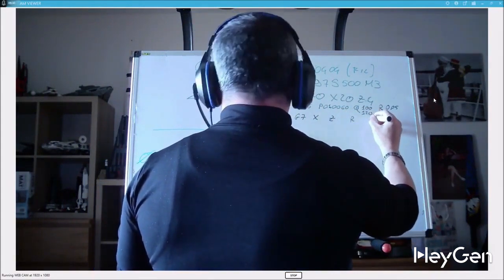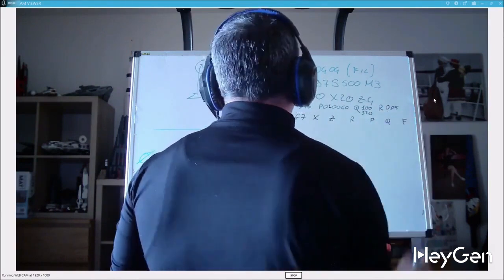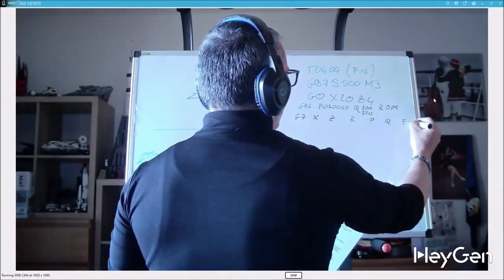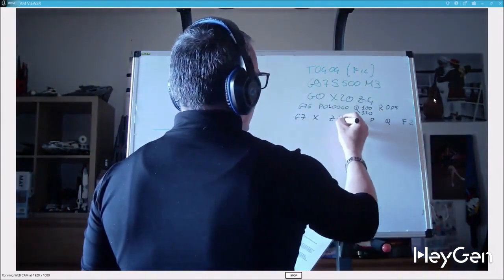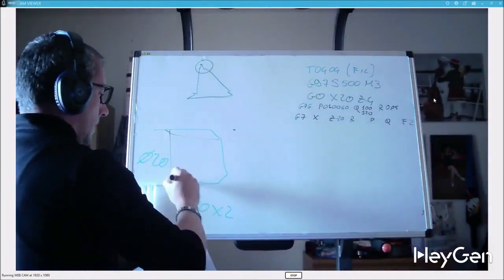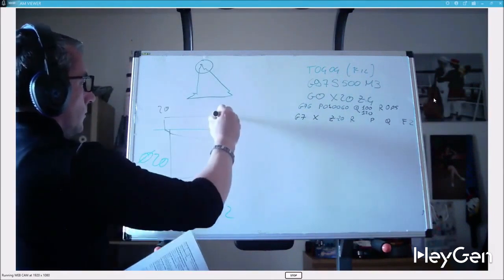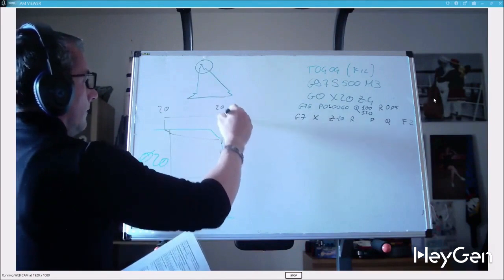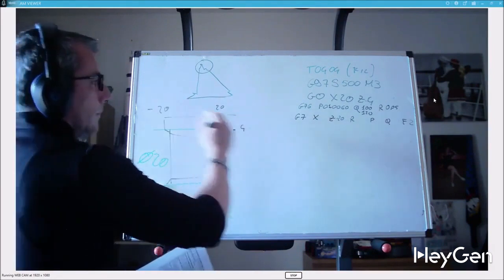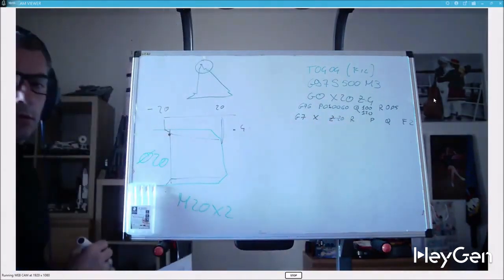Z minus 20 is the length of Z at the end of the thread, meaning if this length is 20 and you start from Z4 at the bottom of the thread. Let's take a second to write down the diameter at the bottom of the thread and write R, the diameter variation between the start and the end of the thread. So if the diameter is cylindrical, R will be 0, and we'll be making a cylindrical thread.